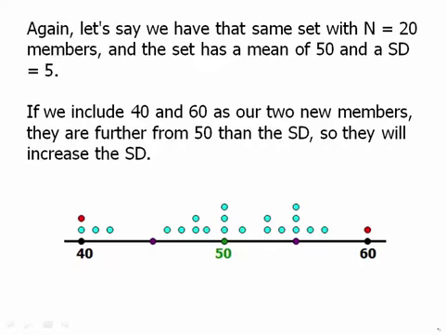Now, we're not going to have to actually calculate the new value of the standard deviation. It's just enough to realize that if we add 40 and 60 to this set, we're going to increase the standard deviation because we've added numbers that are further from the mean than the standard deviation.